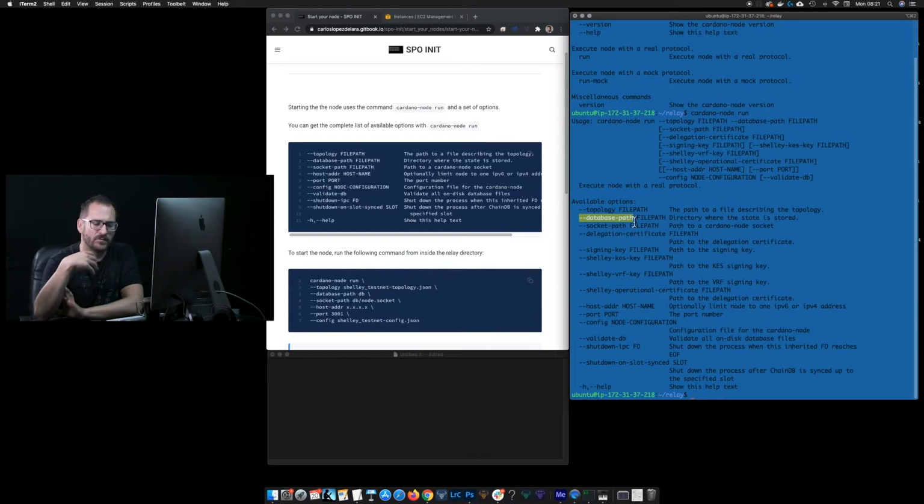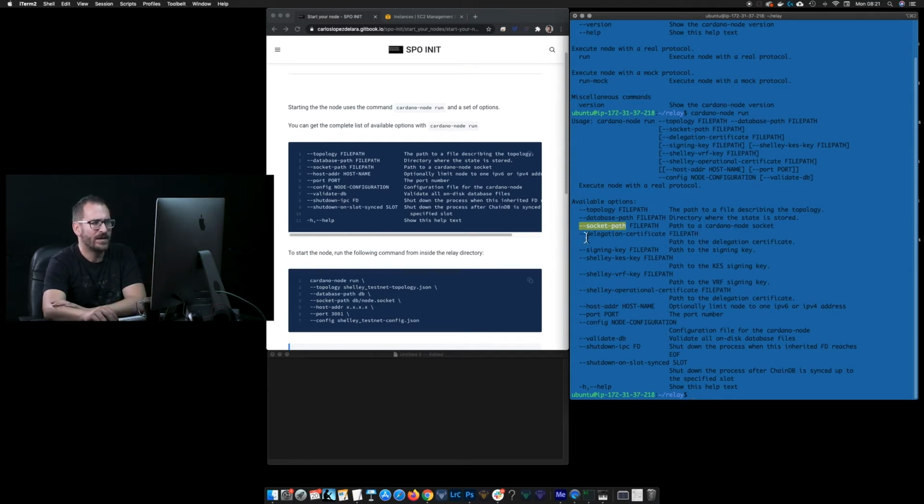So this is what you are telling the node where to store the database. So this will create a directory where the database will be stored. And when you start your node, it will create a node socket, and you are telling here with this parameter where this node socket should be in your computer.